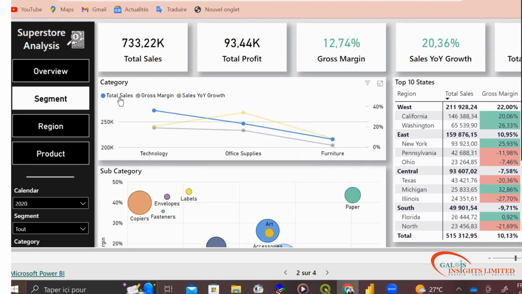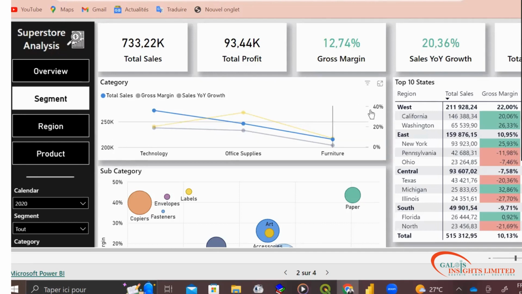Let me call it the y-axis and the x-axis. What do you have there? We have just the number.